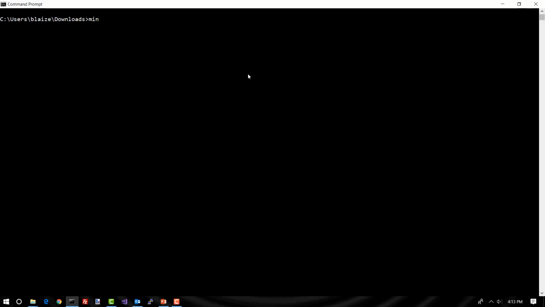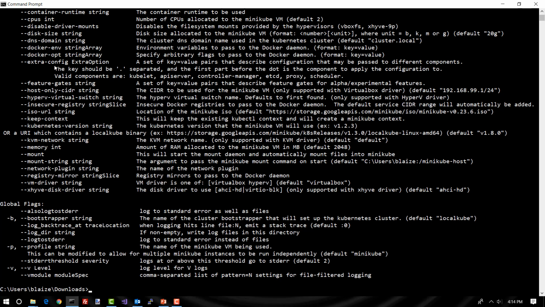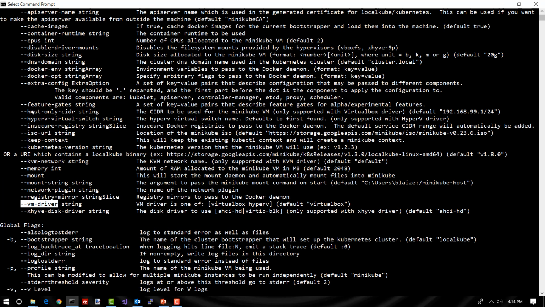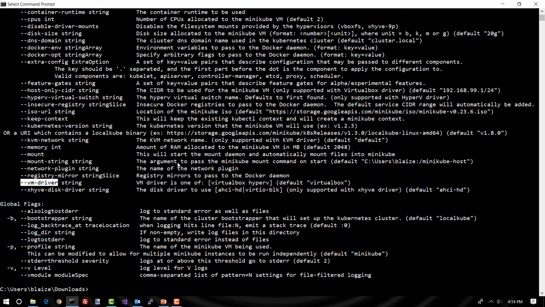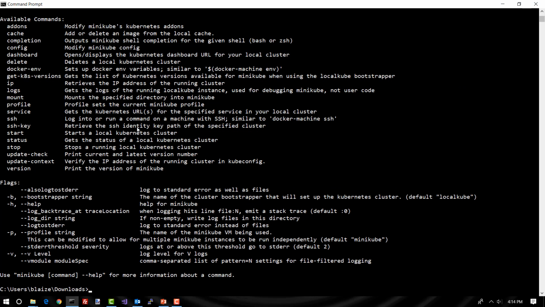Okay, the first thing I'm going to use is MiniCube, and MiniCube is a utility for creating VMs for development and test purposes. So first thing I'm going to do is run this to show you that I have nothing running. I'm going to run minikube status, so it pulls up nothing. So to create a new one, you use minikube start. Now, to show you the options for this, I'm going to use -h to display the help, and I'm going to be interested in this VM driver. But first, you want to show what versions are supported. You can do minikube and use this command, get-k8s-versions.